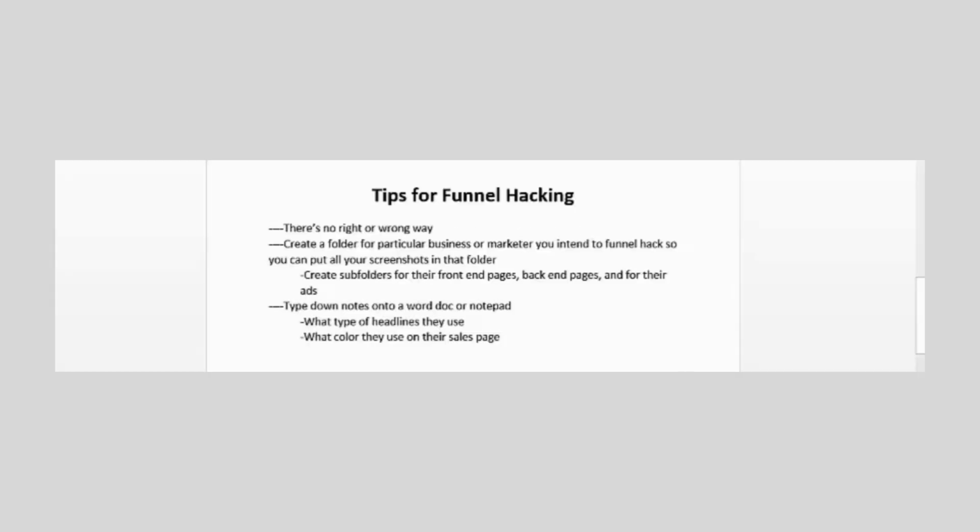Now here are some tips for funnel hacking, and you've got to remember that there's no right or wrong way. What you could do is create a folder for a particular business or marketer or competitor that you intend to funnel hack, so you can put all your screenshots in that folder. But you should also create subfolders to better organize things. So for example, you could create subfolders for all their front end pages, another subfolder for their back end pages, and a separate subfolder for their ads, for example their Facebook ads and their Google pay-per-click ads, and so on.